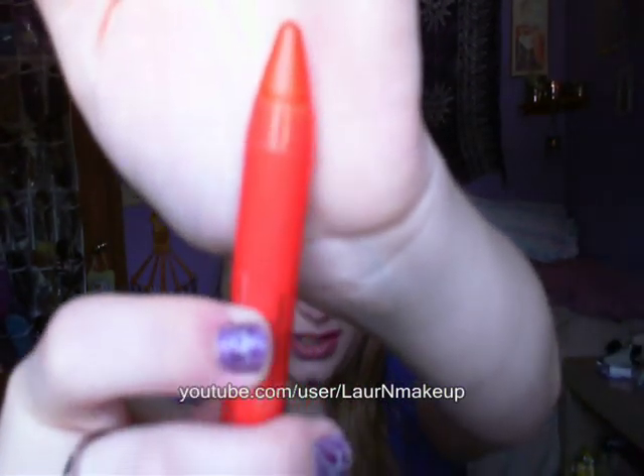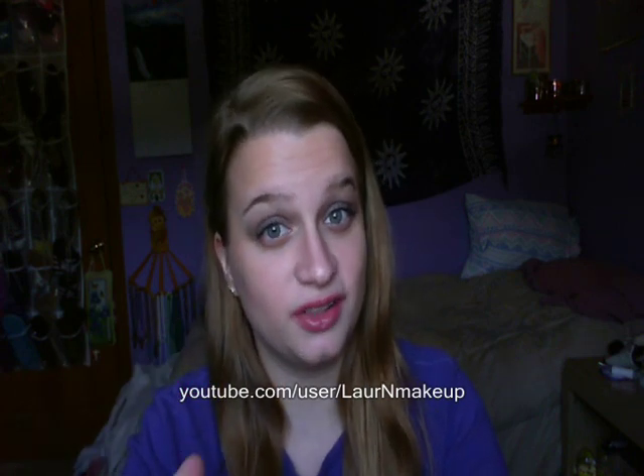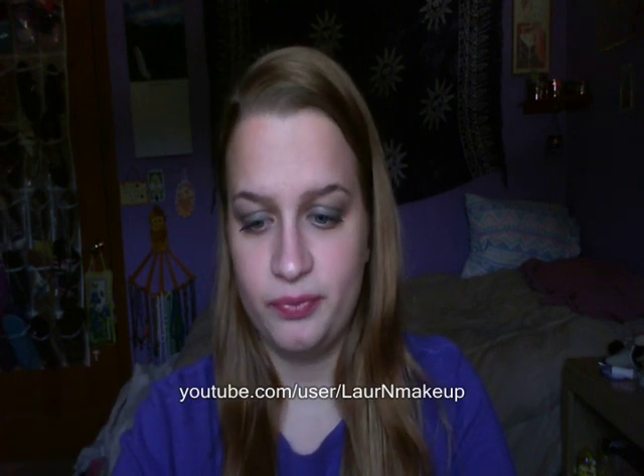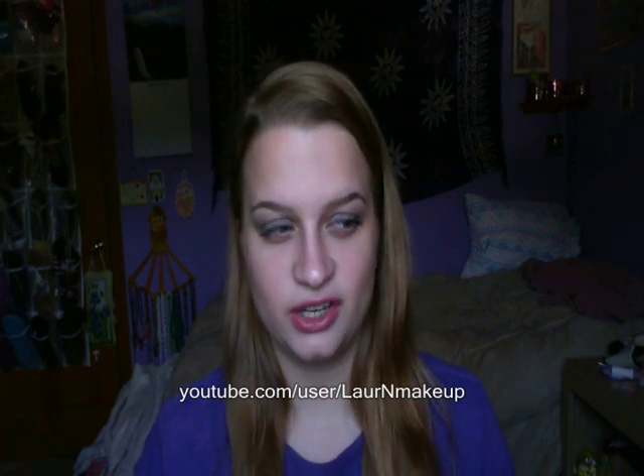The third and last color I have is Rendezvous, which is just your classic bright orange. The thing about this color is the packaging and the actual stain in the packaging look brighter than when it goes on your lips. To me it's actually kind of a coral orange on my lips, and I was surprised it wasn't as bright as I thought it would be. This is kind of like the Revlon lip butters — some are more pigmented than others. I'll vouch that all of these are a pretty good match to the shade in the tube, but this one just wasn't as bright as I imagined.